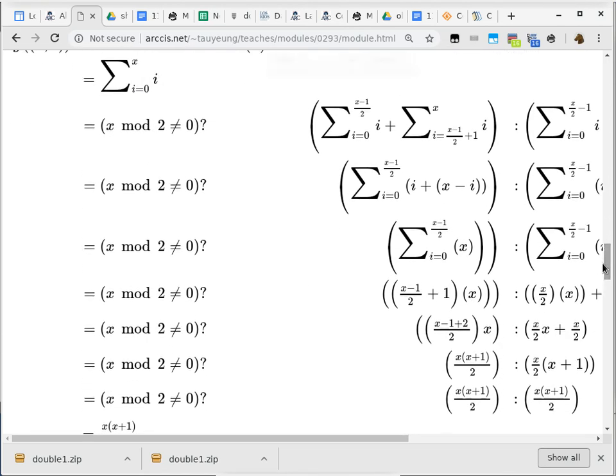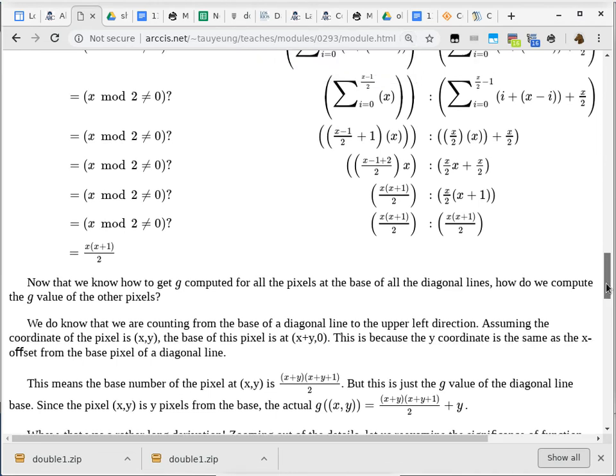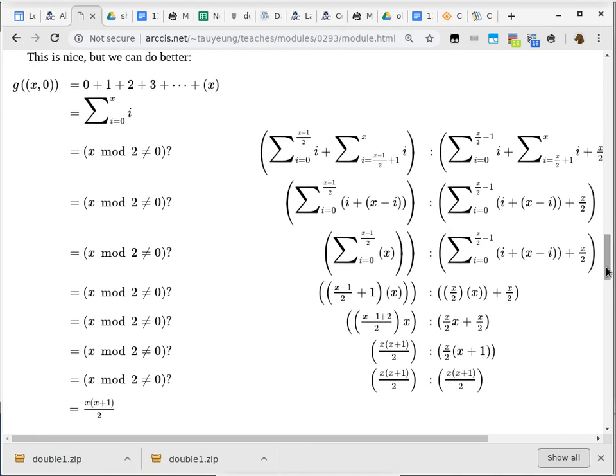So let me zoom out just one level so that we can see the derivation. There we go. So it's coming from here, which if you ignore the first line and all the lines in between and only focus on the last line, so the sigma of i equals 0 to x of i is x times x plus 1, the whole thing divided by 2. So you can kind of skip the proof part and utilize the established equality.